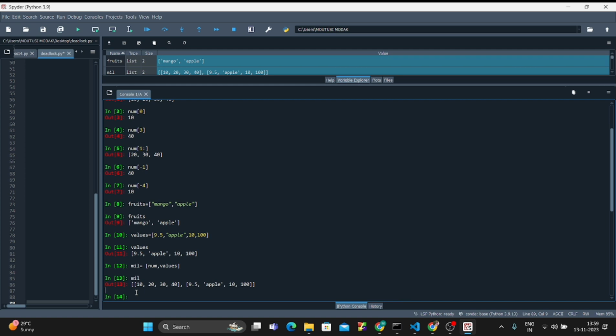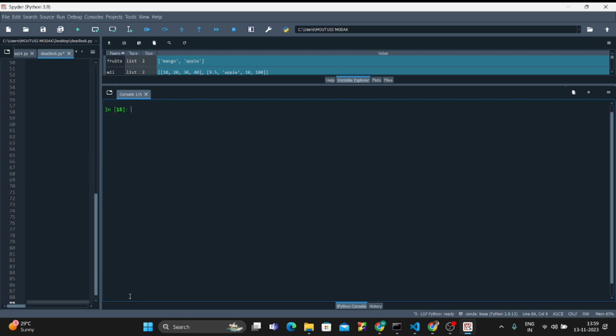The amazing thing is that we can perform certain operations because it has certain methods. Before we proceed, let's clear our screen. So what I have is 4 values: 10, 20, 30 and 40.